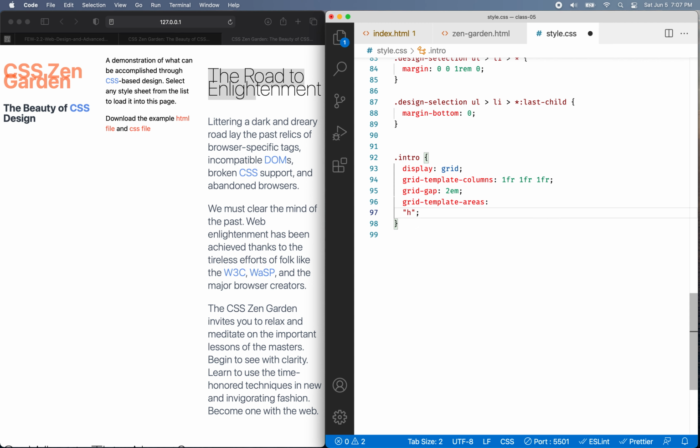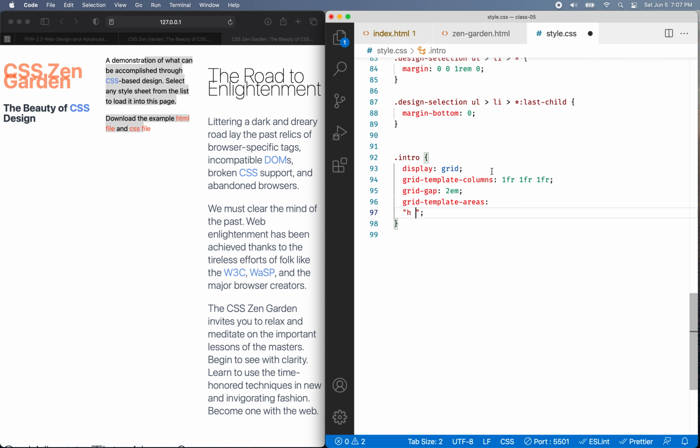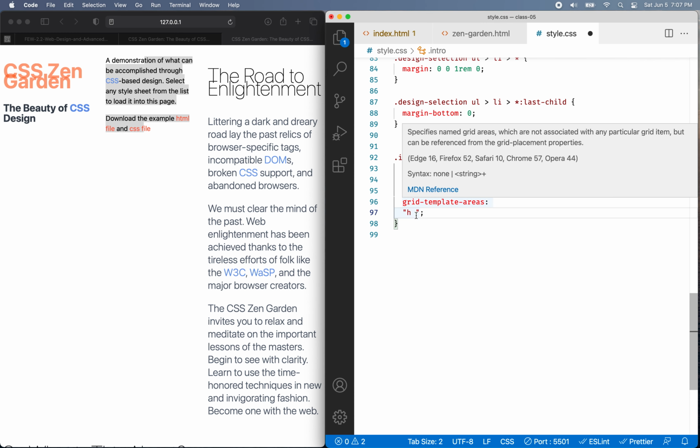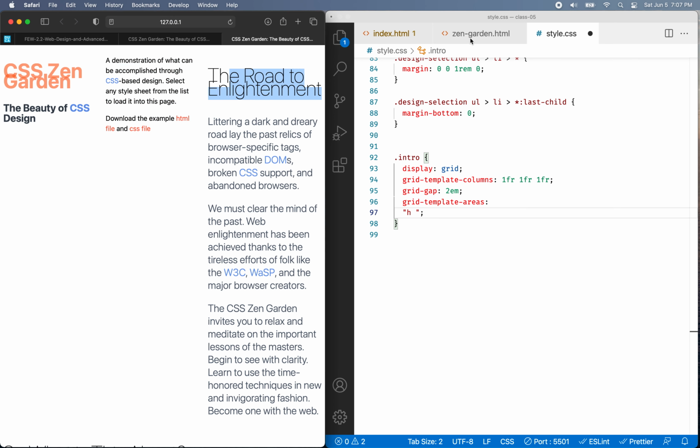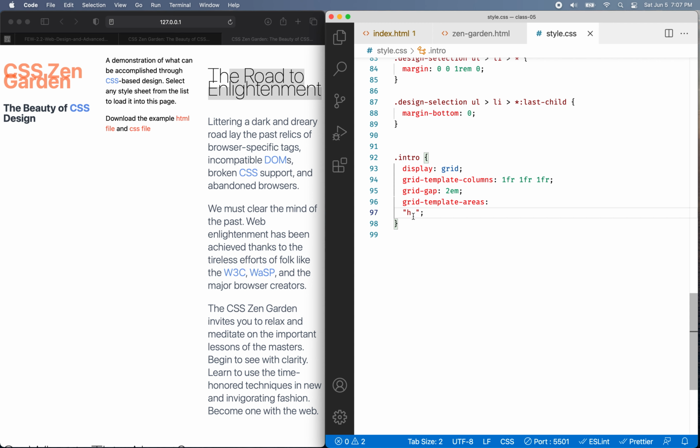So we have header, it's going to be over here. It's like these two guys, right? And then what is that called? What do they call it here? They call it summary, right? So maybe we can just do S for summary. And then this thing right here, I think it's the preamble, right? So we'll call that P, okay? So let's do P and P, and then on the next line, we're gonna do summary S and P, right? So that'll be our layout.